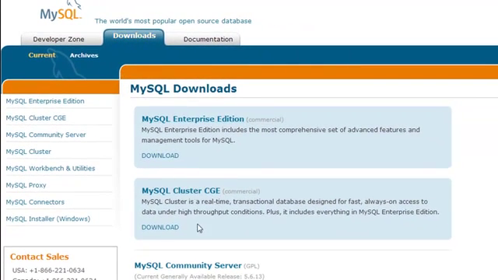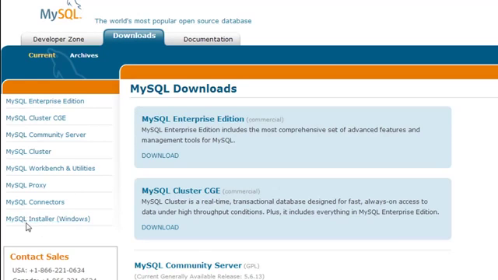And you see a lot of products here, like the MySQL Enterprise Edition and the Cluster Edition and this and that. But the one that we are interested in is the MySQL installer for Windows, right? So if you're working with a Windows machine, this is what you need. And if you're working with Mac or Linux, then maybe I'm going to discuss instructions to install MySQL on those platforms later on, but for the time being, we're going to see how we can install this on Windows, right? So the setup that you should be interested in, you can locate it in the left panel here.